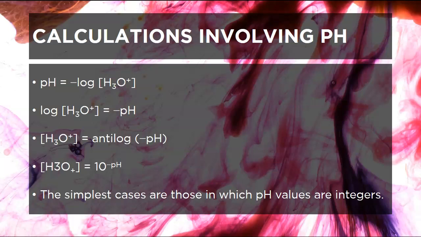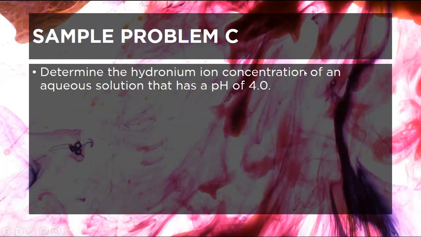So, basically all this is saying is if I knew that the pH was 2, then the hydronium concentration is 10 to the negative 2. Does that make sense? That's all. It sounds complicated, but that's all the anti-log is saying. It's backwards, right? So let's look at it real quick. pH of 4, what's the hydronium concentration? You got it, 10 to the negative 4. Not too bad, right?